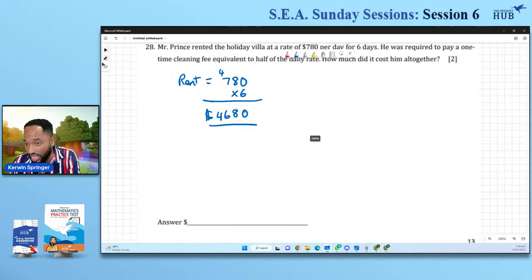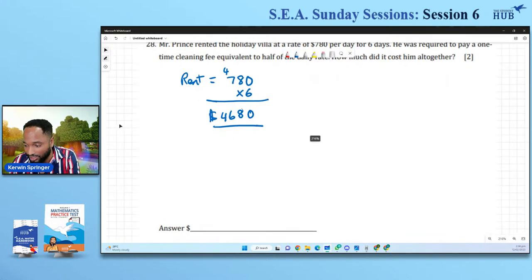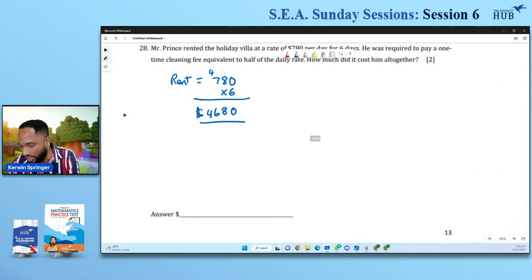Instead of saying sir, I read really fast, so I see a lot of things. I know some of y'all want us to go faster, but I kind of had to balance it. It's interesting because when we just started, everybody was like, we're going too fast, but now we're reaching the 6th session. I'll just speed up today. And now we need half the daily rate to clean.